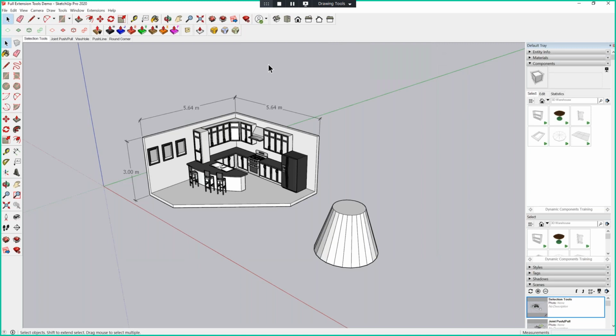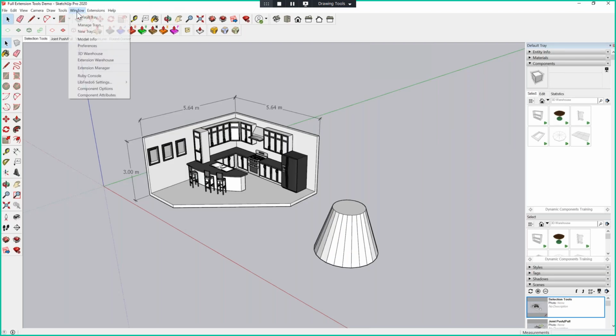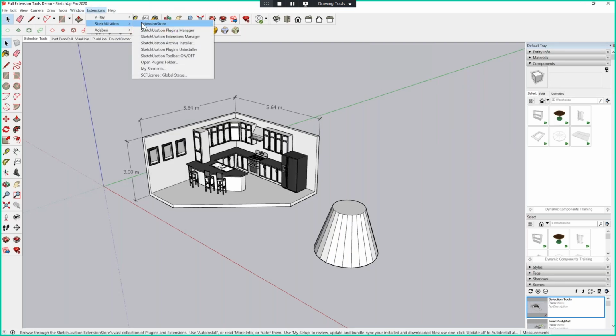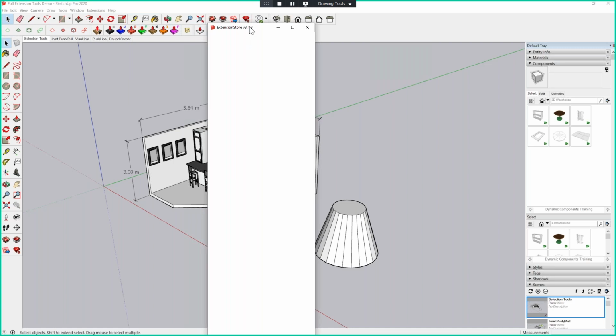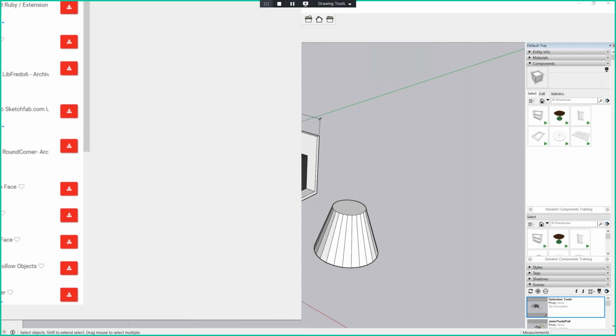There's one more thing I'd like to show you. This is a process where you can download from the website. But the interesting thing is Sketchucation also has an extension store plugin that directly integrates into your SketchUp. Because I downloaded quite a few, I realized this was much easier. I can show you here under Sketchucation, just by clicking the extension store. Now my Sketchucation extension store is integrated directly into my SketchUp space.